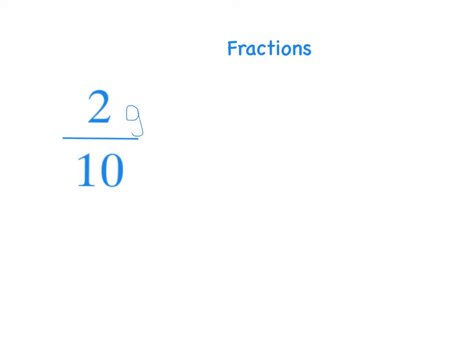I'm sure some of you are wondering why I called this The Secret Life of Fractions. Well, fractions are kind of sneaky. Let's take a look at 2/10 and think about it maybe as a ratio. A ratio is a way to compare two things. So let's think of this: if I said the 2 represents the amount of girls I have in my class, and the 10 represents the total amount of students, so I could say 2/10 of my class is girls, and that's also known as a ratio.